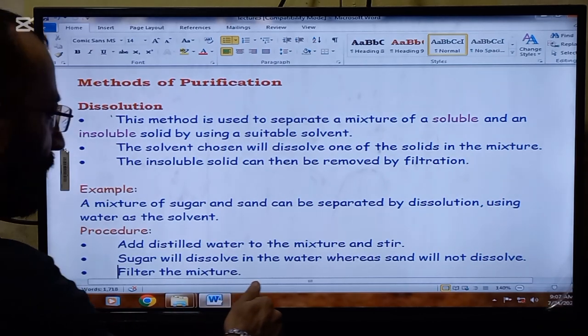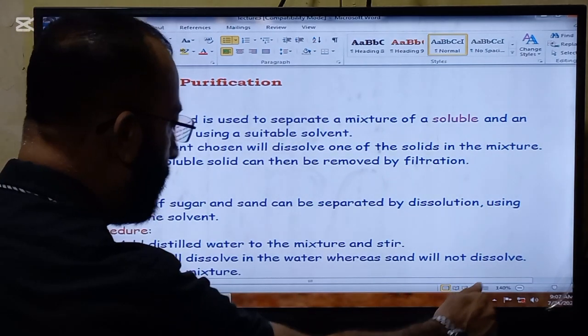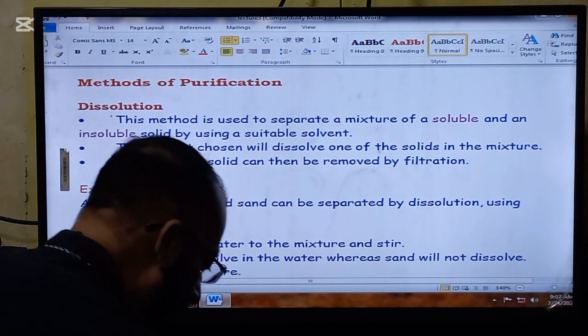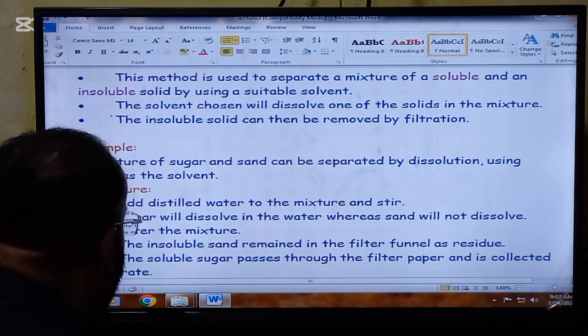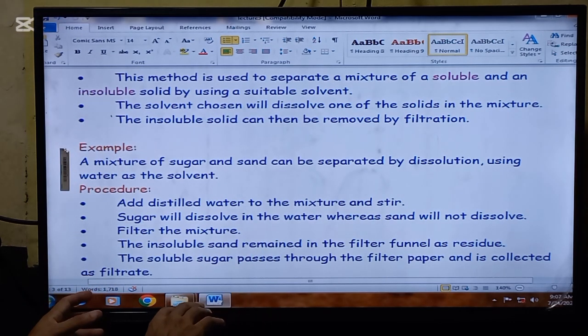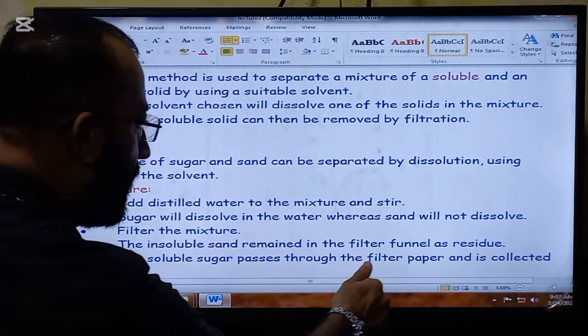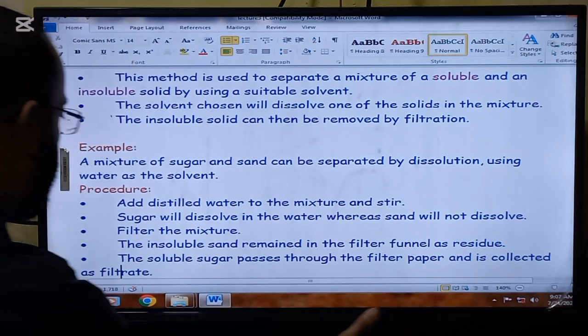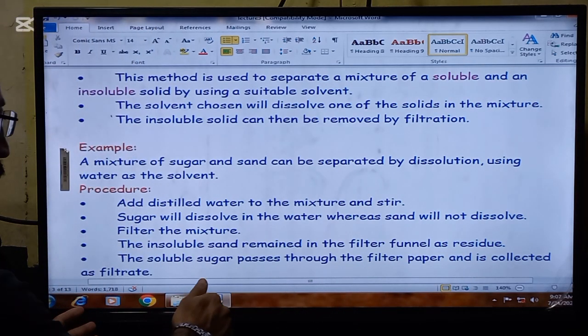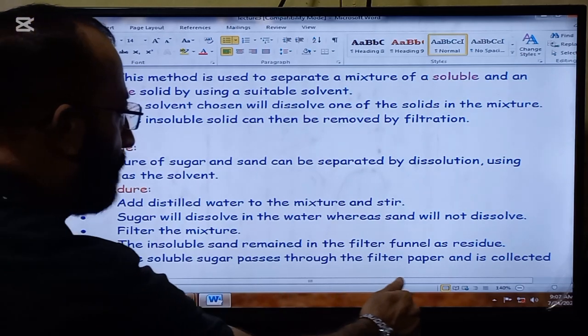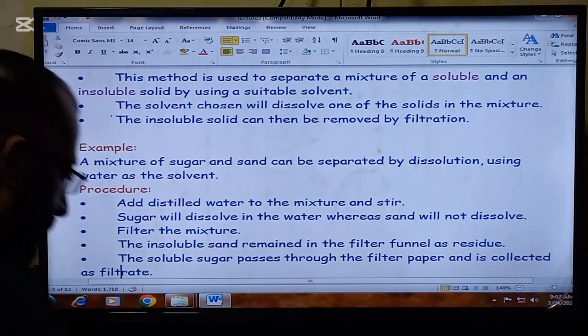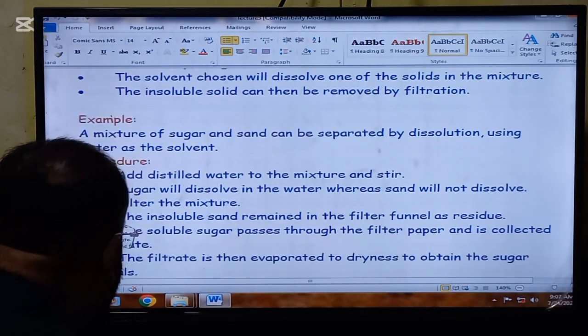Sugar will be dissolved in the water, whereas sand will not dissolve. Filter the mixture. So when we filter the mixture, the insoluble sand remains in the filter funnel as the residue, and the soluble sugar passes through the filter paper and is collected as the filtrate.